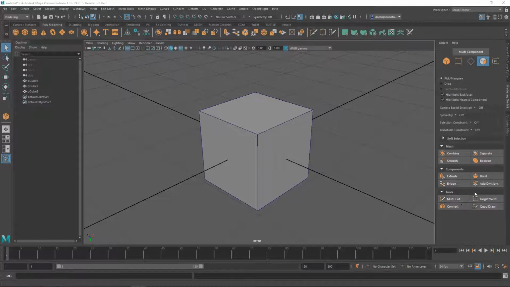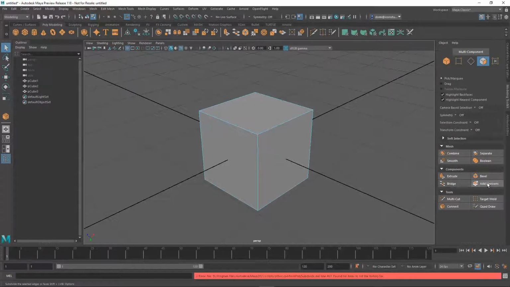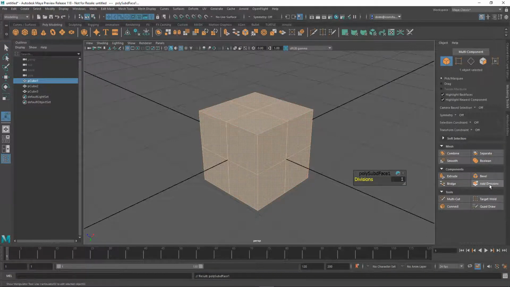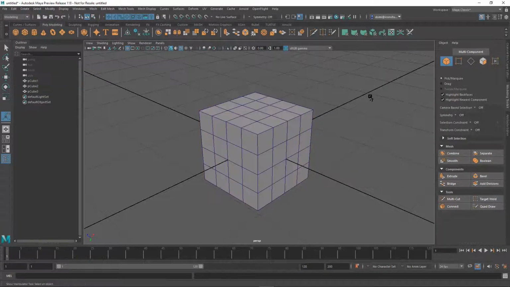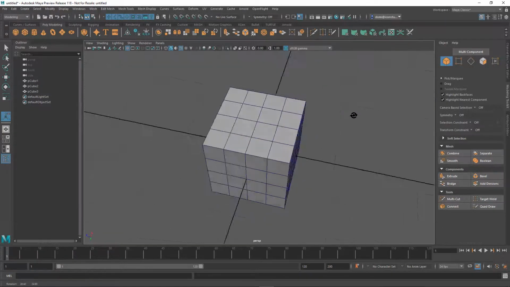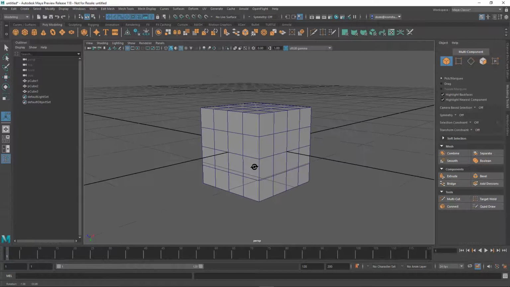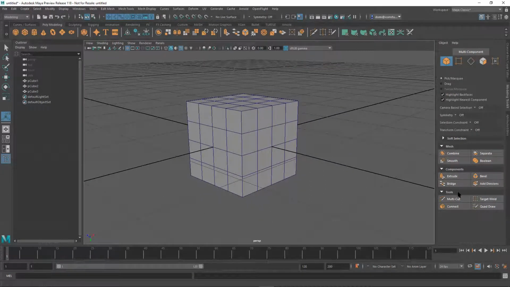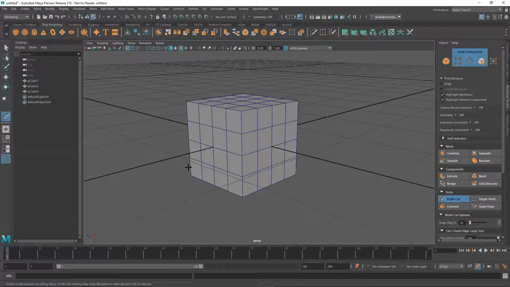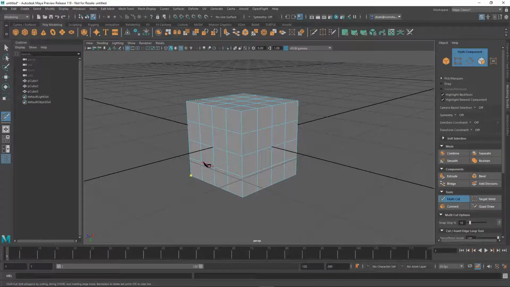The first way to demo multi-cut is, let me give some more subdivisions here. So we'll add some divisions. Oops, I want to be in object mode. All right, so I'm going to give it 2 sets of divisions. Okay, so there we go. Multi-cut basically does what it says. It's going to actually cut. Sometimes you'll have an object and you want to add a polygon line along the object. So you get into the multi-cut tool, and it'll let you literally cut polygons into the object here.